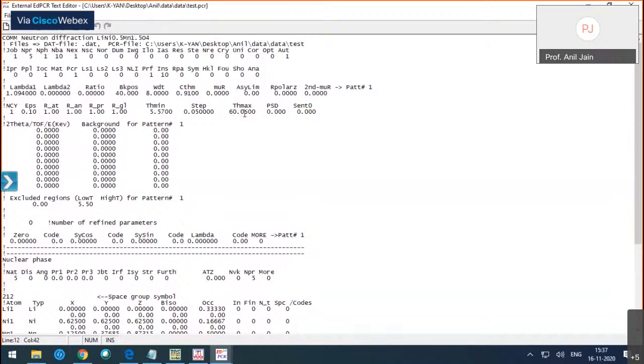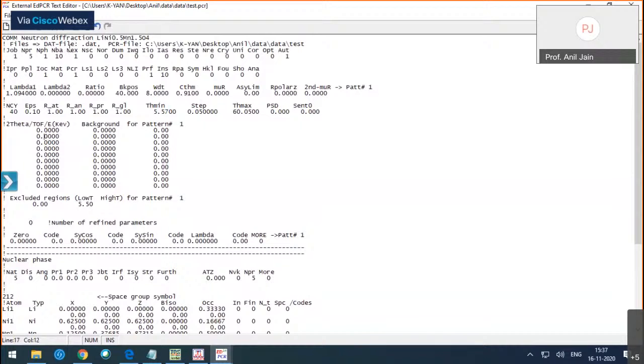This is the theta maximum, meaning the maximum 2 theta point where you have collected the data. And these are the number of cycles on which you run this refinement. Generally we can put something like 40 to 50 cycles. These are the values of background which are right now 0. So we have to put the background so that it takes the correct background into account.